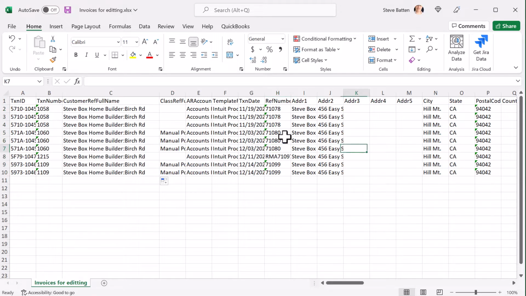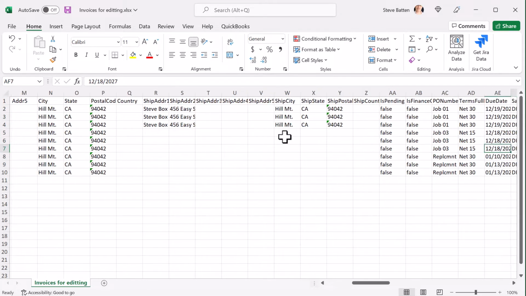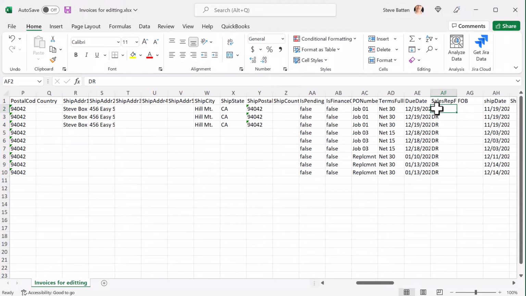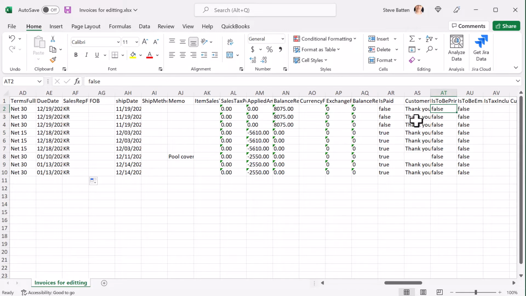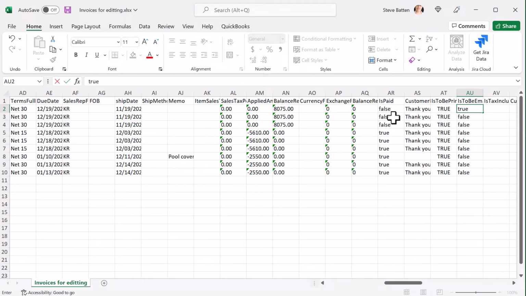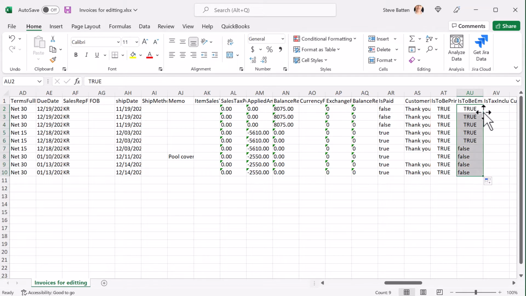and we're going to update the sales rep. So we can come and find the sales rep field here. So we'll update the sales rep to KR. And we're going to copy those down too. And then what we also need to do is once we've changed those, we're going to reprint those and resend those out. So we're going to select, put that to true. Okay, and then we'll save that.